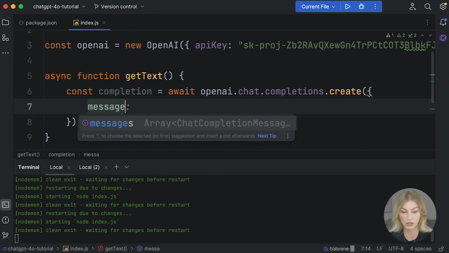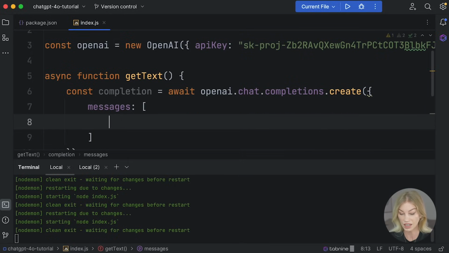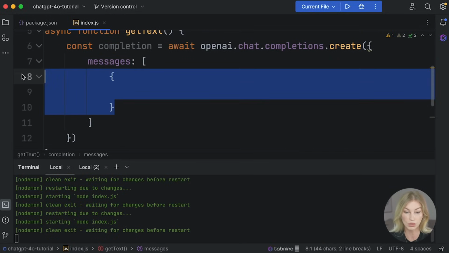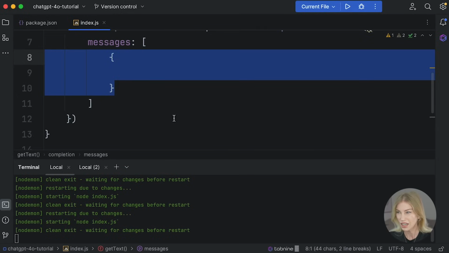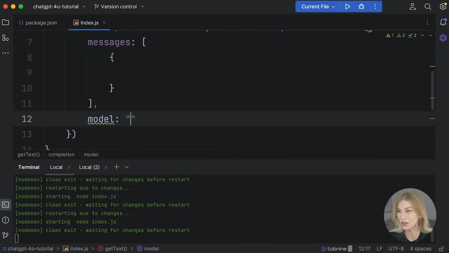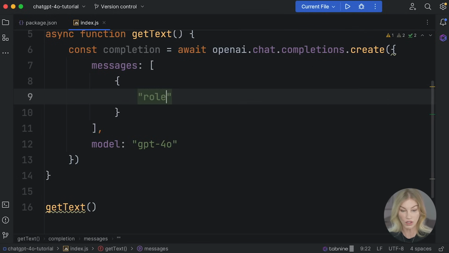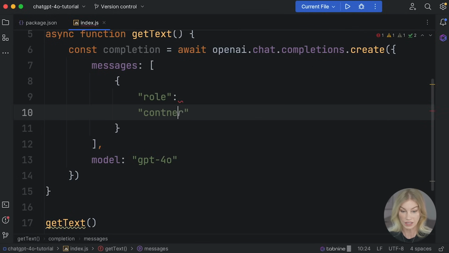And what does this object have to have? Well, it's going to have a message or messages. I'm going to show you the format messages take. It's going to be an array that's going to have lots of different objects. So each object represents one message. And then we're also going to have to pass through the model. So put a comma here and put model. And as we know, we're going to be using GPT-4o. Okay, maybe let's just make this smaller so we can see the whole function here. Okay, so we've got the messages, we've got the model, and each message is going to have a role and also going to have content.